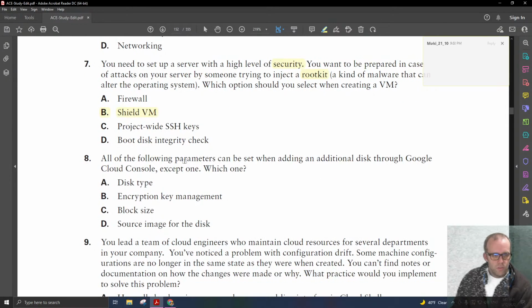Okay, all the following parameters can be set when adding an additional disk through Google Cloud Console, except one. Which one? Okay, you got disk size.